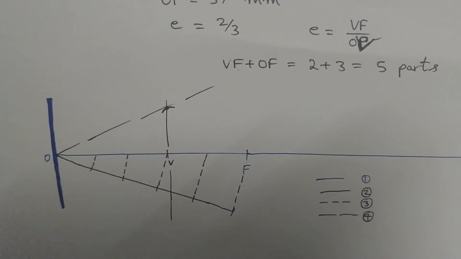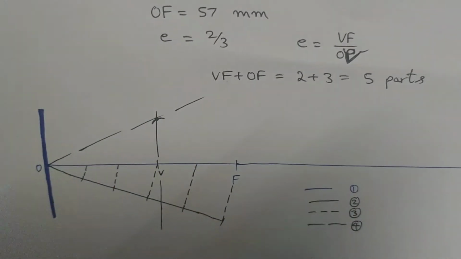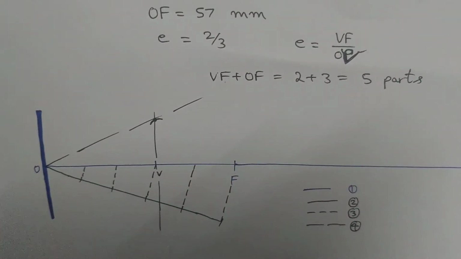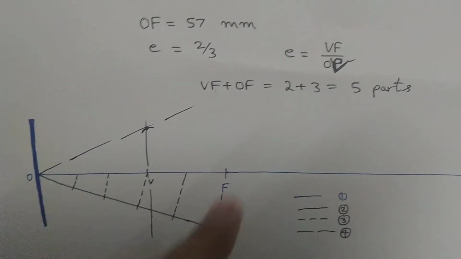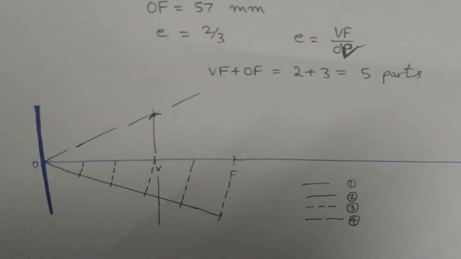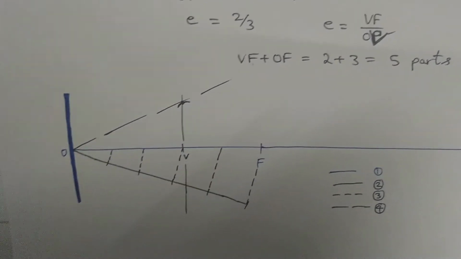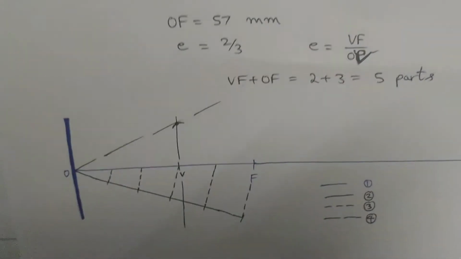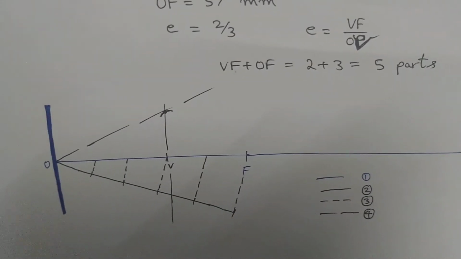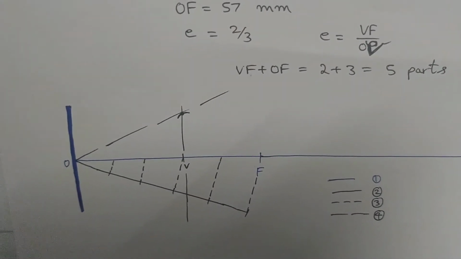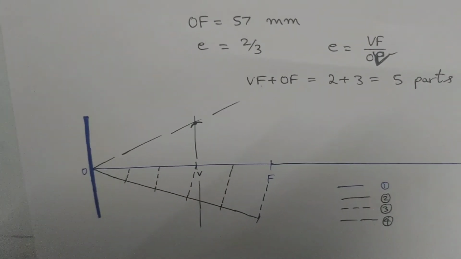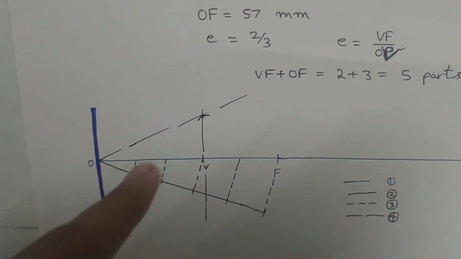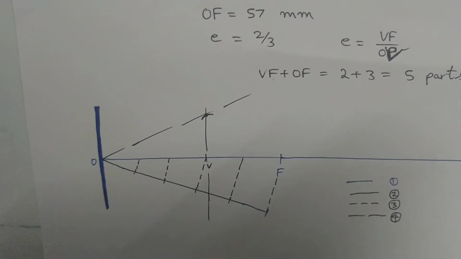Right, so basically first I'm drawing my directrix, my axis, taking 5.7 centimeters. This is my first step. Second, I'm going to draw an extended line in multiples of however many parts I'm getting. For instance, here we have a total of 5 parts. I'm going to take it in multiples of 5 or 10, and then I'm going to divide it into 5 equal parts. The last point, I'm going to join it with F, and I'm going to take parallel lines joining the axis, so I get 5 equal parts.